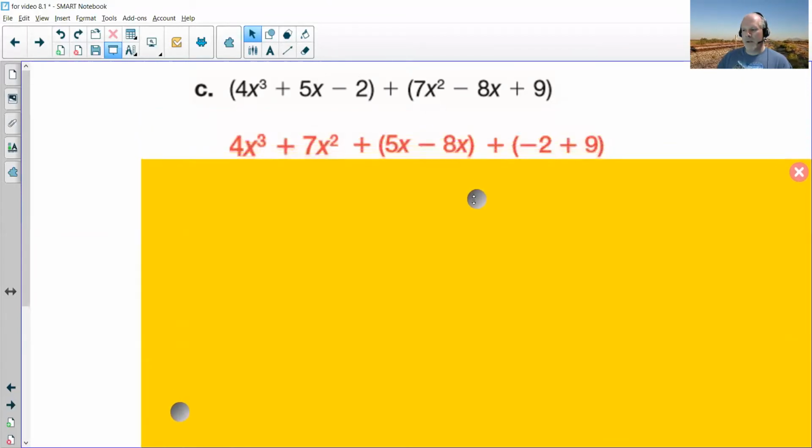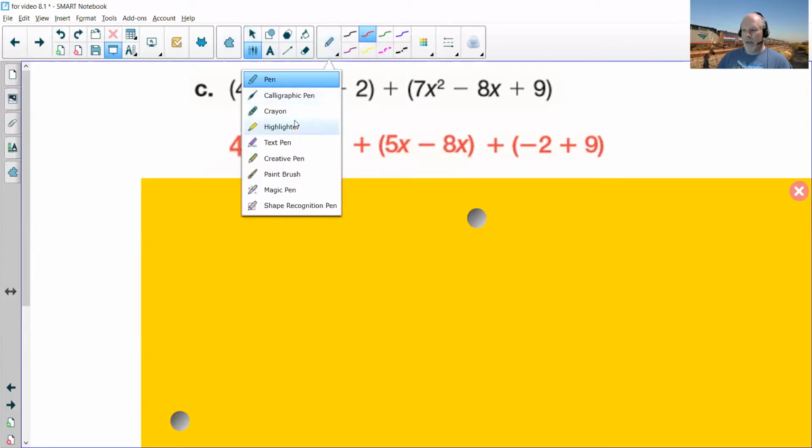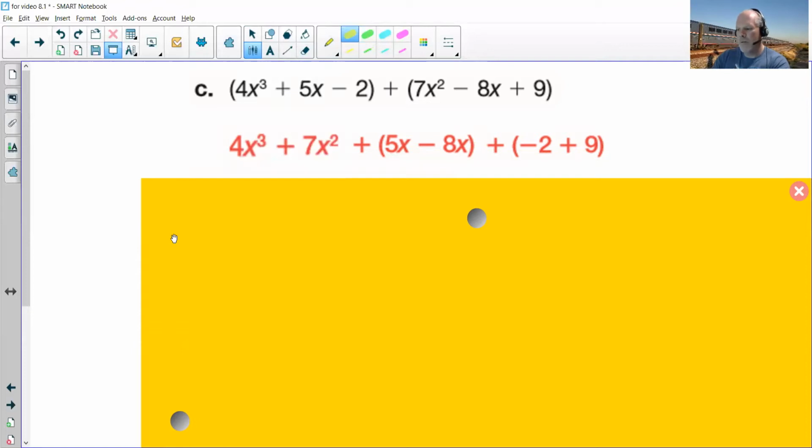well, let's do it this way. My answer will begin with that cubic term, since this is the only cube in the original problem, it stays. The same thing applies to the square term. Since the square term has no other square term to add it to or combine it with, it stays the same.